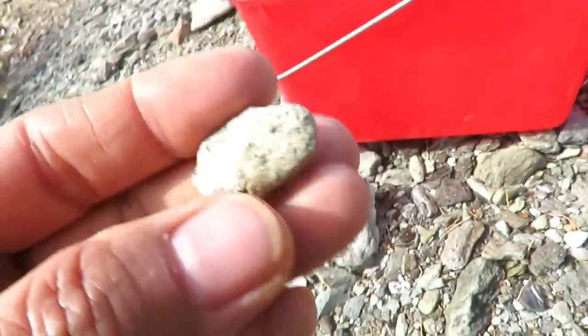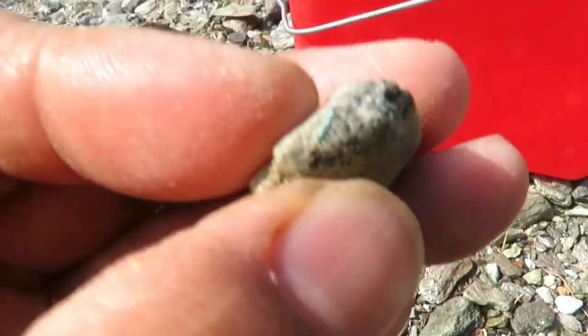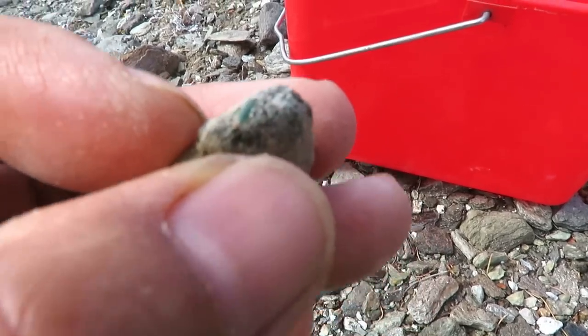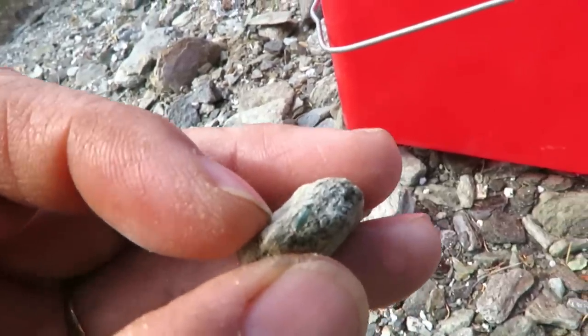And also, hang on, put it in the bucket. And then this one is a tiny bit at the end there. So you can see that's a nice emerald crystal. Really nice green color. I would call it an emerald because of the darker tone of green.